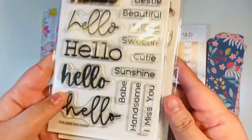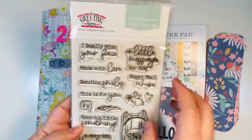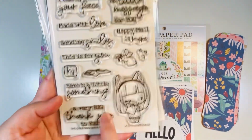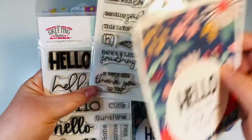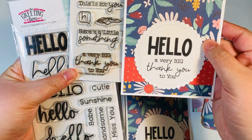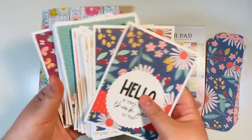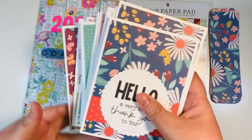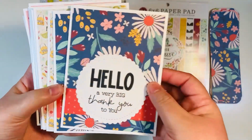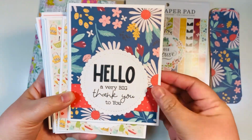And so I did bring in 2 stamp sets today, the Hello by the Greeting Farm. I used this kind of more bolder print, and then I brought a little message also from the Greeting Farm, and I have this sentiment down here, a very big thank you to you. So what I did was I merged both of the sentiments and I put them on one larger stitched scalloped circle that was going to be my sentiment for the fronts of my cards. So again, I have 24 total cards and 2 of each of the designs because the paper pad comes with 12 different papers, 2 of each.